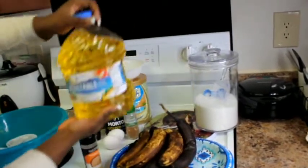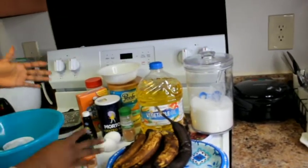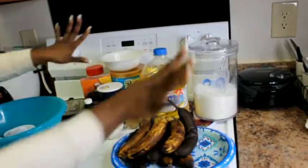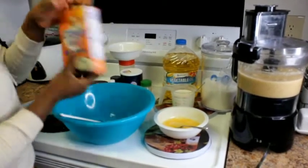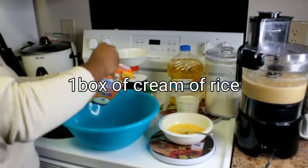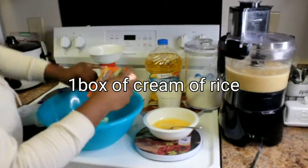And I have my vegetable oil and I do have my sugar here. So these are all the materials you will need to bake a rice bread. So let's jump right into the mixture. So we're about to mix now. The first thing you need is your cream of rice, okay? Not the rice bread, we're making it.